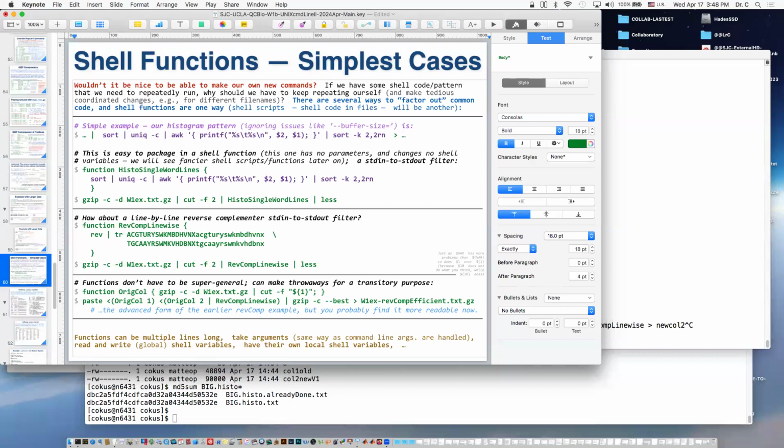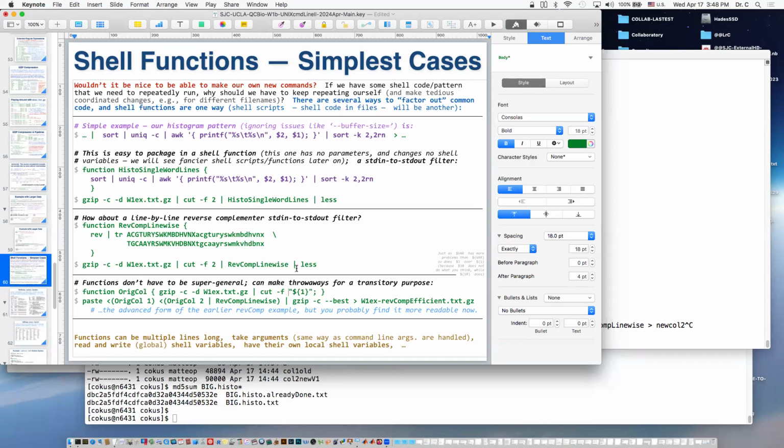So what's the body of this function look like? Well, we unzip the guy, so we get a copy of the input. And then we pipe that to cut. But then I've got this funny thing here instead of 1 or 2, right? Remember, to pull out column 1, I used to put a 1 there. To pull out column 2, I used to put a 2 there. But now I've got this funny thing here. And what is this funny thing? Well, one of the powerful things about shell functions is that they can take arguments, like command line arguments.